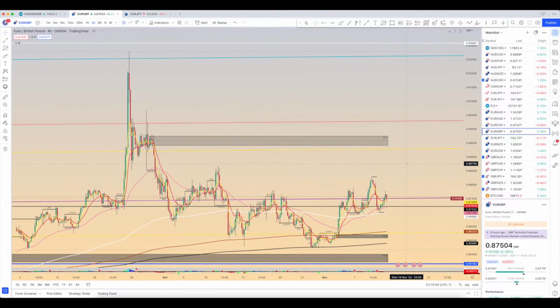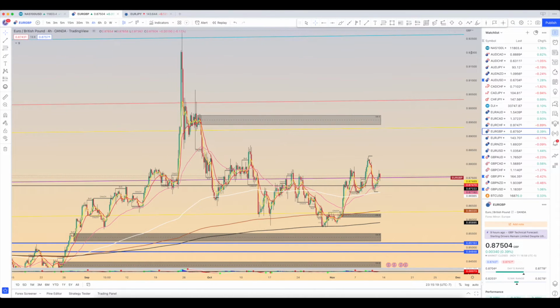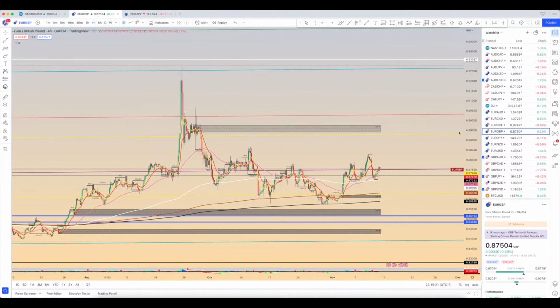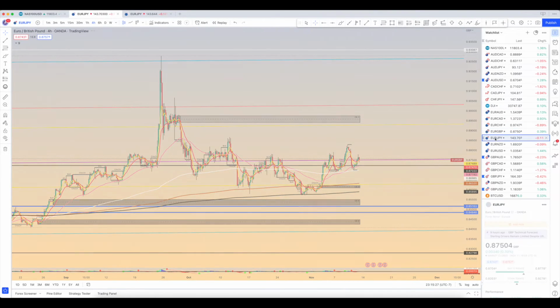Euro GBP, super choppy. Everything's just kind of going sideways. Not huge moves by any means, but it's still staying within the zone. I would say, as everything's been going, Euro has the potential to just bounce up slightly and drop. I'm not really seeing a good entry right here for a trade, though.